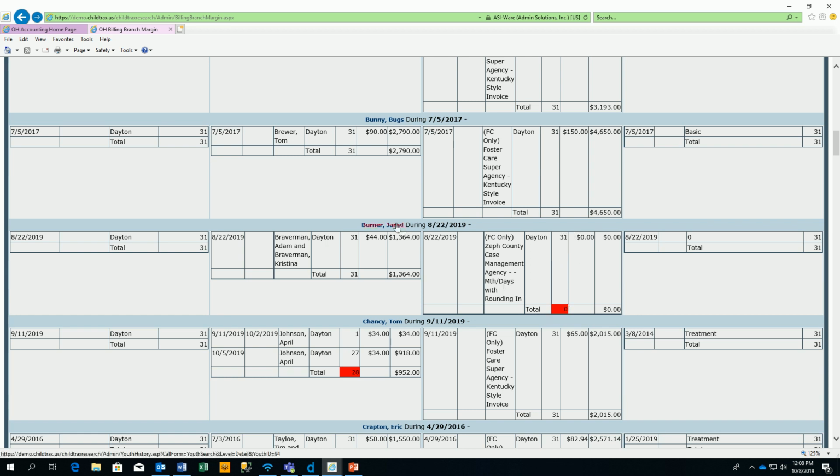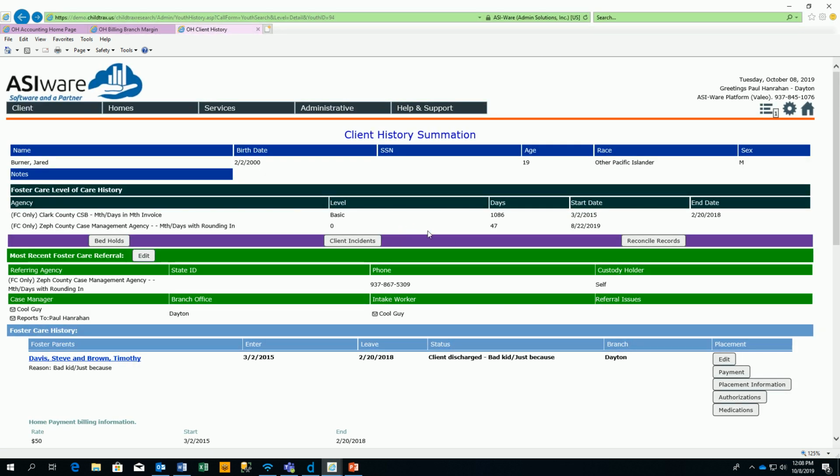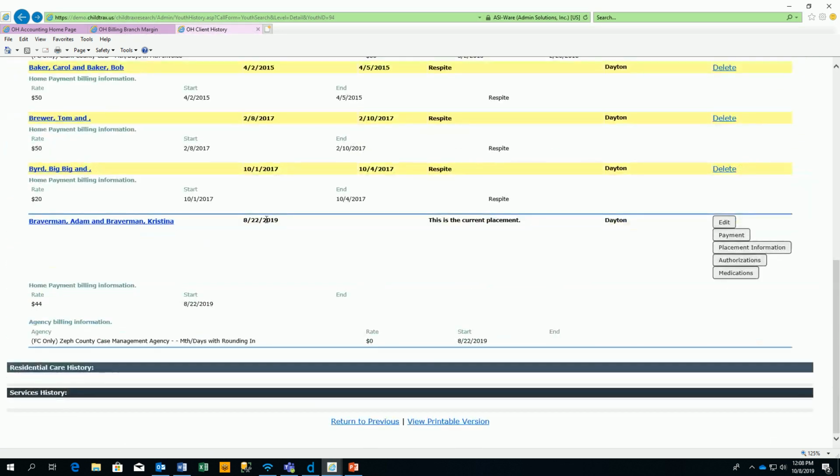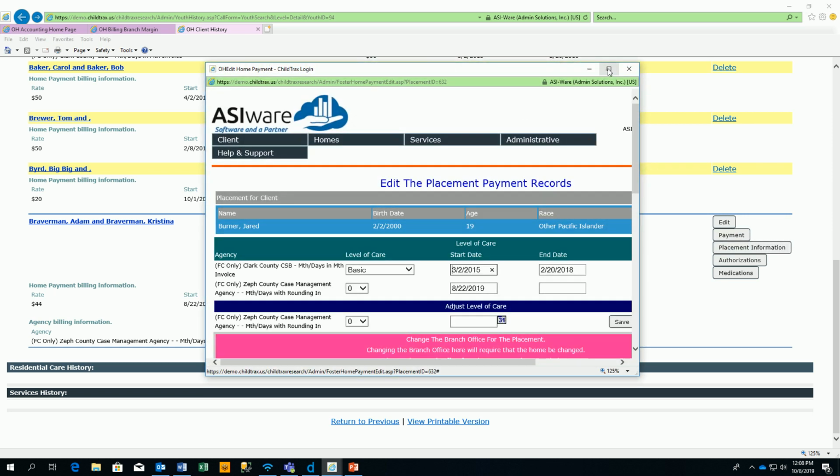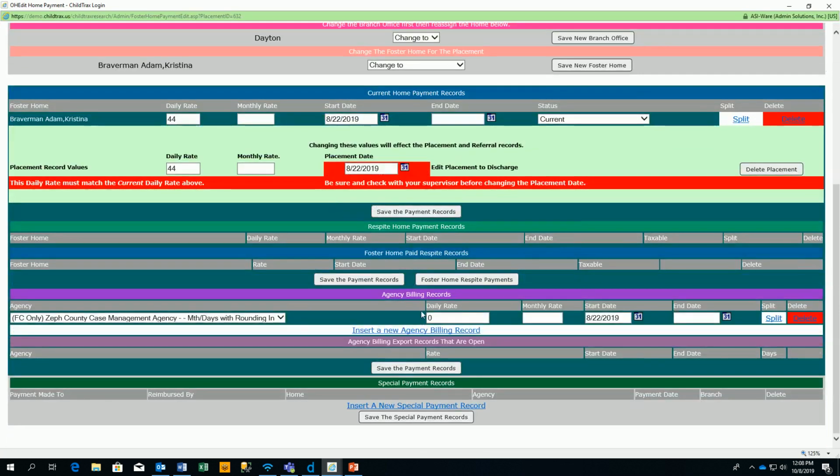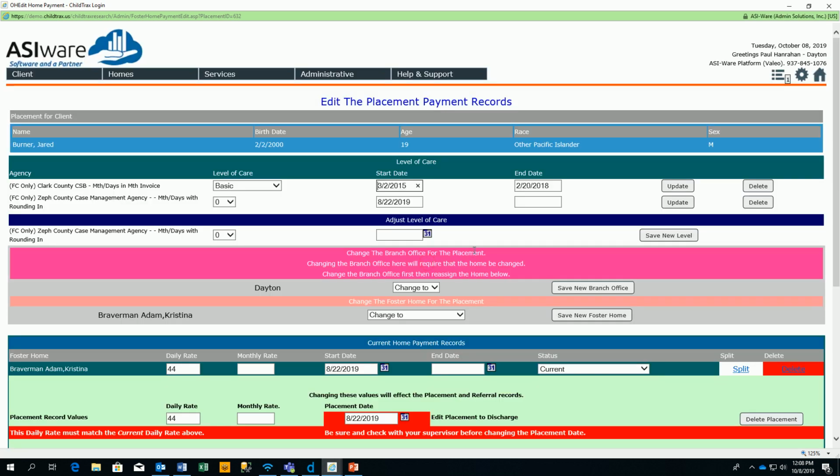To fix this one, we just click on Jared's name. Get down to the right record, hit the payment screen, come down to the agency billing section, and there's that daily rate of 0. I'm trying to put some numbers in so that when I go look at the agency rate breakdown, it can help me demo that to you.